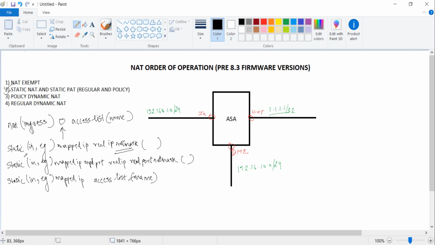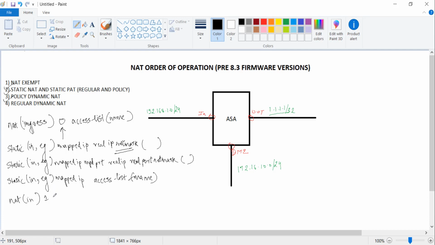The next section that comes on the pre-8.3 firmware versions was policy dynamic NAT. In order to apply a policy dynamic NAT, we used to use the syntax somewhat like this: NAT ingress interface, and then the sequence number could be anything apart from 0. Let's suppose we are taking 1 over here, we are applying it on number 1.